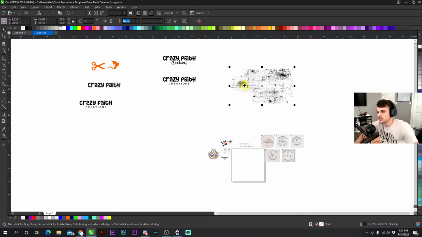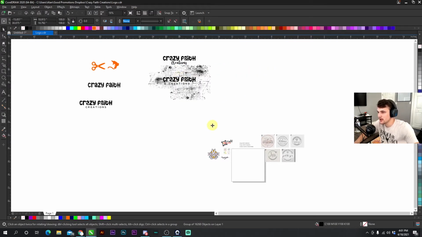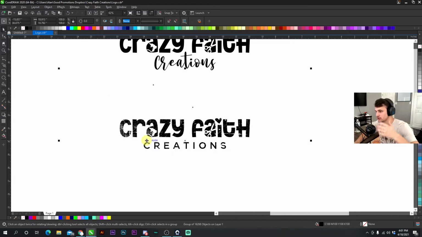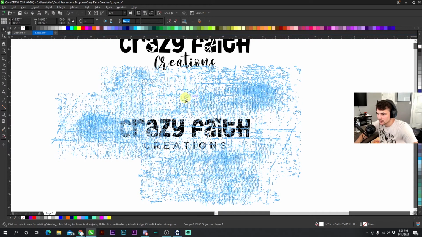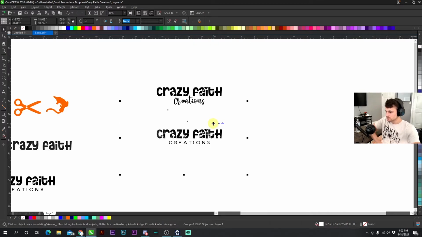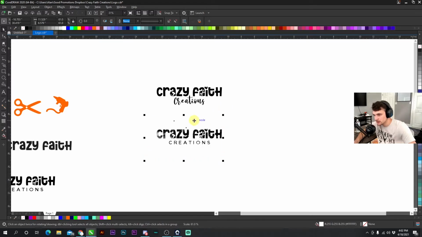All right, so we have this distressing, and this would only be applied on like t-shirts and things like that, because you're not going to do this in embroidery land, which is okay. All right, and we just change the whole distressing to white, and we make sure it's on the top layer, unless you're not wanting a specific part of the font distressed. So let's go right there. And this really is cool because it gives it that crafty look, that used look, which is what you want in a crafty logo. And we can make it smaller too to include more distress. However, it might be a little too much. I'm not too sure.